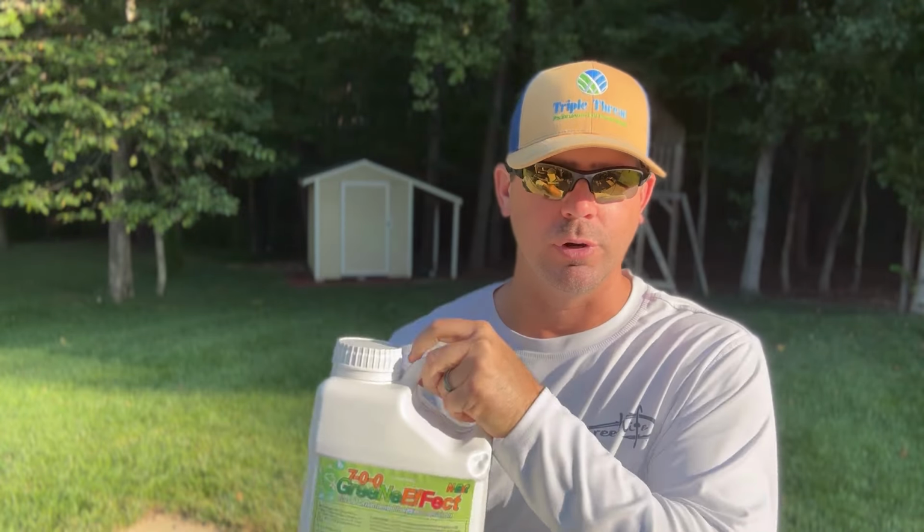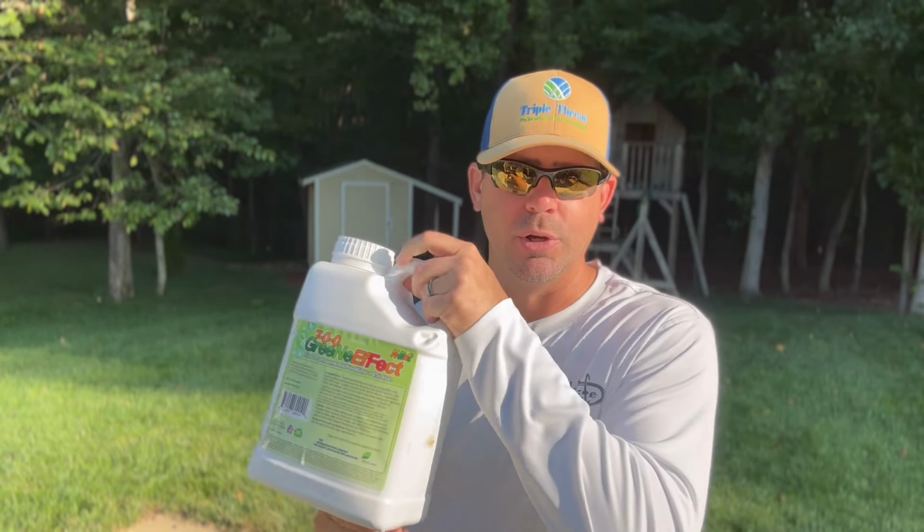Somebody was just asking me about lowering pH, and citric acid is one of the products recommended to help also lower pH levels. So if you're on a 6.0 for your pH, you probably don't want to be using a lot of Green Effect or ammonium sulfate, because these are products over time that also can push down pH numbers. So you want to be mindful of that. But if you're like me, you're up near 7, these are the products you do want to push. Ammonium sulfate type fertilizers, citric acid, and sulfur are all items that can help push down our pH to keep our grass happy in those types of soil.